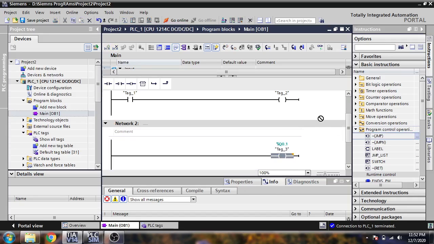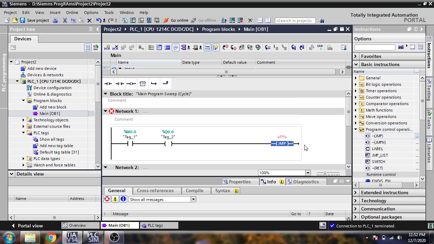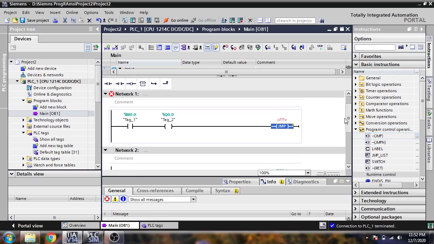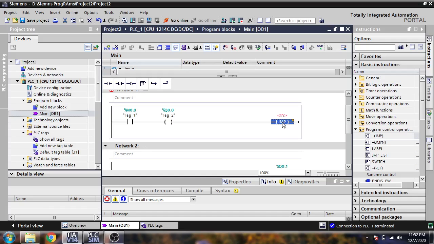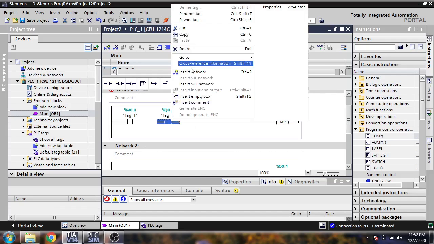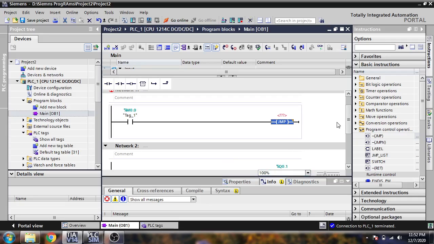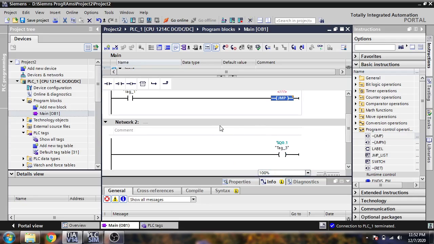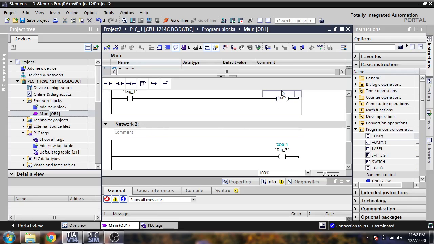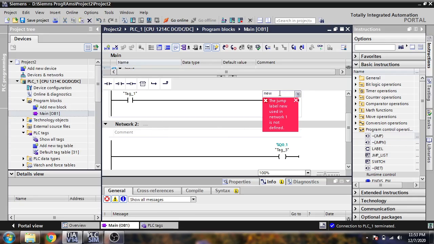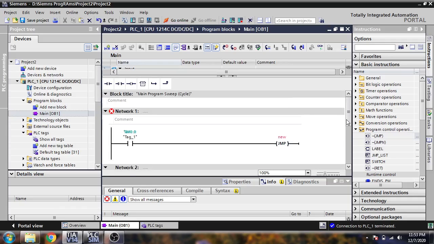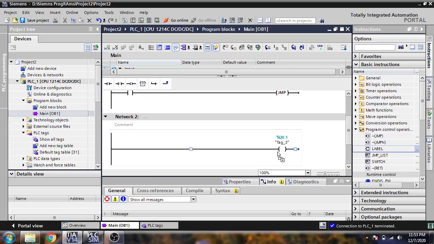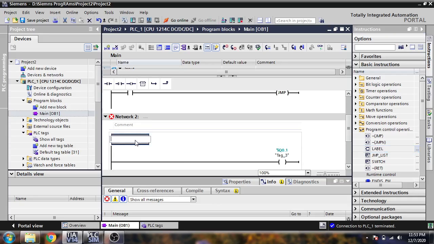Now I'm using the jump label there. First of all, I don't think the jump is going to work that way. I'm going to use jump and going to name it new. I'm going to use a label there. I'm going to use a new label there.